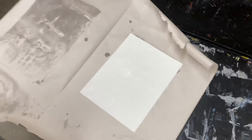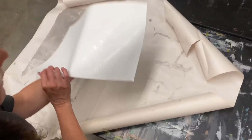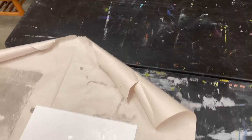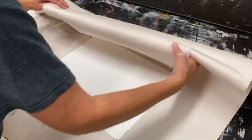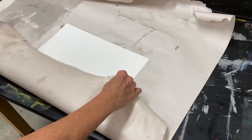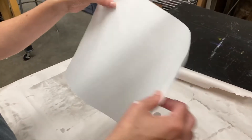Now this is ready for printing. If it's too wet, if you haven't blotted enough — and we'll see if the camera can pick this up — if there are shiny spots, see how there's some shininess here? It's too wet. So then just keep blotting until you get all that wetness pulled away. Just be careful not to wrinkle the paper underneath; a little bit of pressure, but it's not really about pressure so much as contact. Once I've gotten all that moisture out, I should be able to hold it to the light and see there aren't any shiny spots. Now it's just damp and it's really soft and malleable and ready to print.